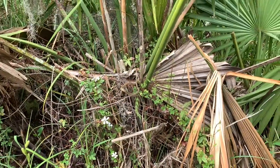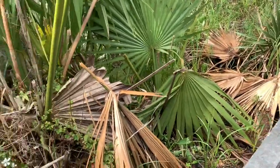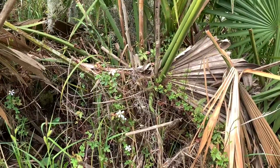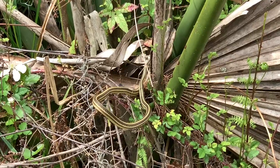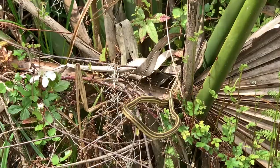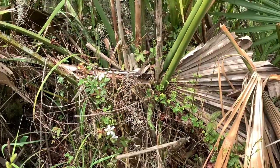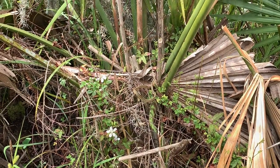If you really want to see how close it is to the edge, again, here it is. And right there. This is how close you can get to nature. I mean, this is the closest you can ever, other than getting to a zoo, but actual real life up close, you can't get no closer than this. Unless you want to jump down and grab it, but I don't recommend that. Wow. Okay. Maybe we'll catch some more, shall we?